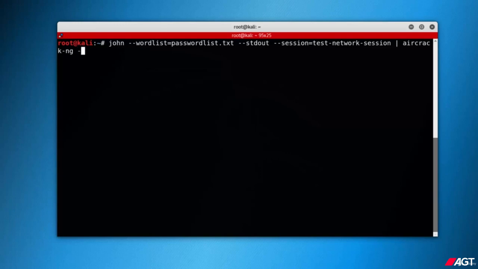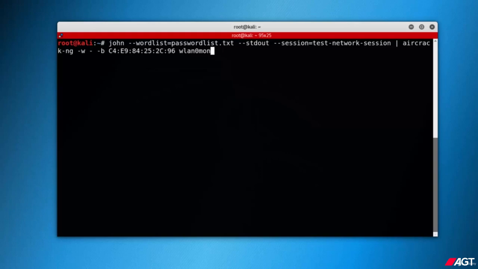with the -w option, and as we are outputting the list on the screen in the terminal, we just have to give a dash over here, and we also have to give the BSSID. So this is the BSSID of the network, and then we have to give the monitor mode interface, which is mon0, right? So this is the command.